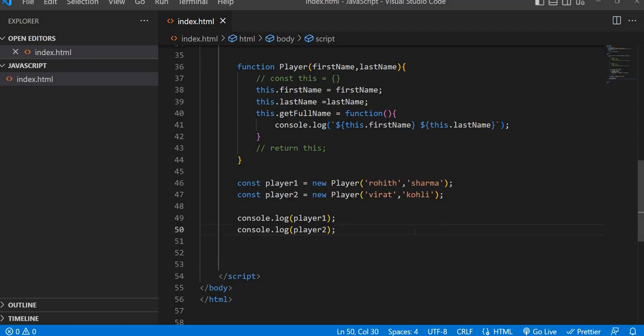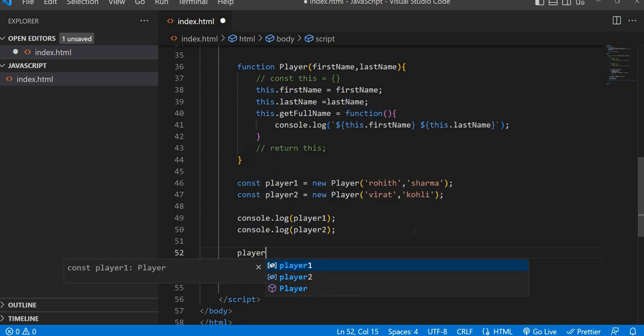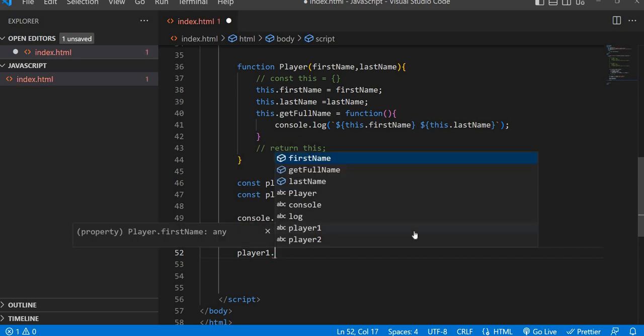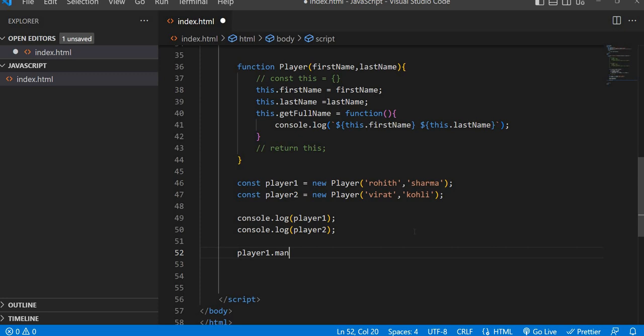Now if I add a new method to player 1, I already explained this yesterday, but if you want to understand inheritance, we should revise one more time. So I'm writing player1.manOfTheMatch.